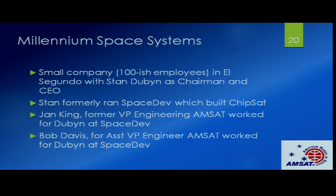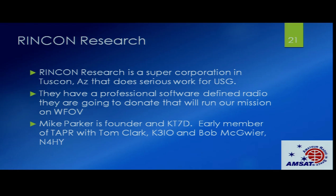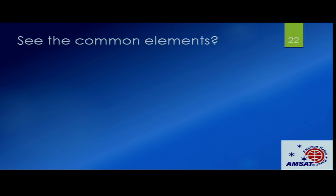Millennium is a small company, about 100 employees. Stan Dubin is the chairman and CEO. You might have heard of him through Space Dev. They built ChipSat. Jan King worked for him, former VP of Engineering for AMSAT. And Bob Davis worked for him, who does a lot of our mechanical stuff now. Rincon is providing the radio. They have a professional software-defined radio that they're going to donate that's going to be the heart of the mission. And Mike Parker is the founder, KT7D, and he goes a long way back with Tom and Bob. A lot of tight connections in here.